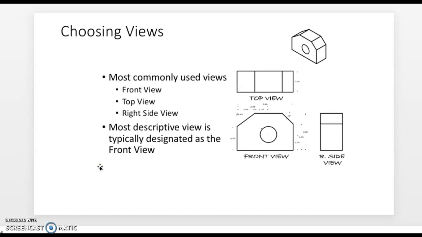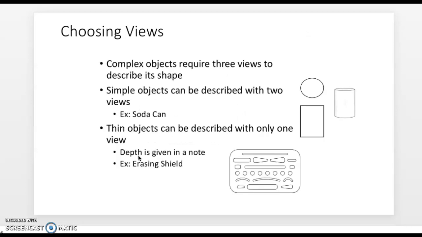As we move on, then we start to look at our most commonly used views, which I've explained before is the front, the top, and the right. As well, the most descriptive view is typically the front view. So always include the front. Also, to follow up, we discussed having two views. Sometimes only one view is needed.